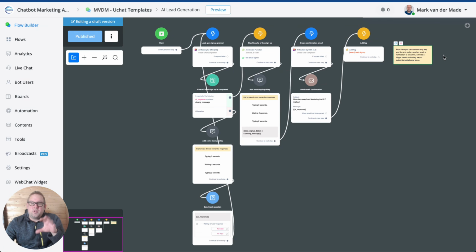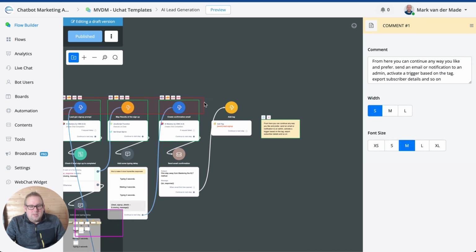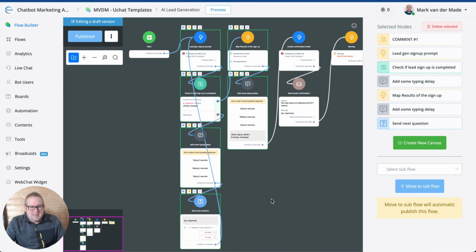This time I'm going over the new template that I just created, which is the AI lead generation. This is a complete setup for a lead generation automation, but it's fully powered by AI. Instead of needing maybe 20, 30, maybe even more nodes to capture all the user's details to have a decent conversation, basically the first section of this setup will be this section at the bottom.